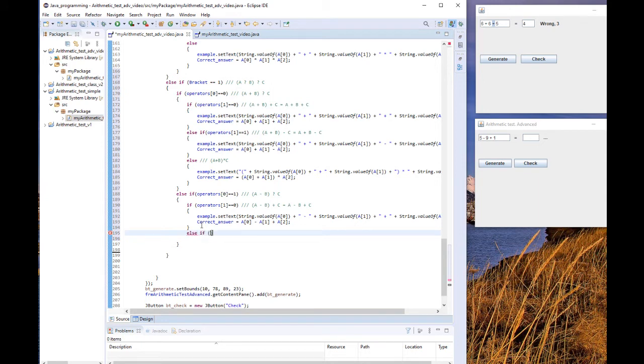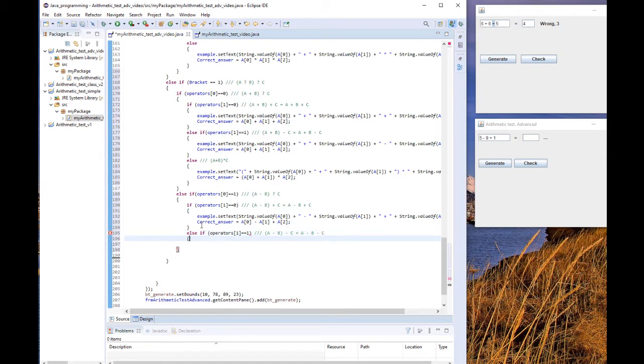Else if operators in position 1 equal 1. So the case will be A minus B minus C. Again, this is the same as A minus B minus C. So no difference.